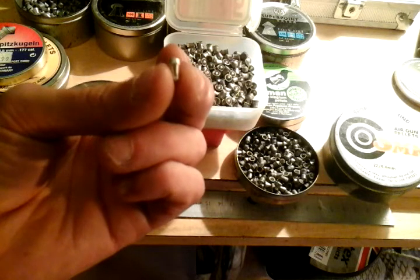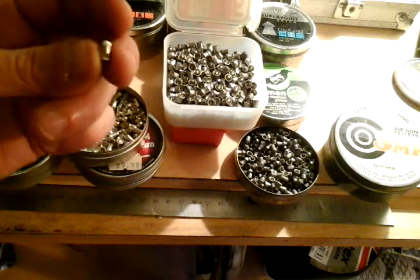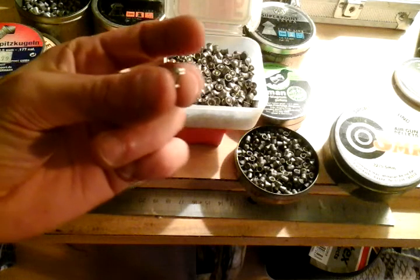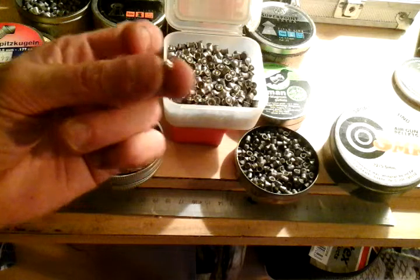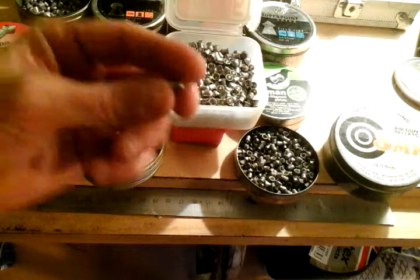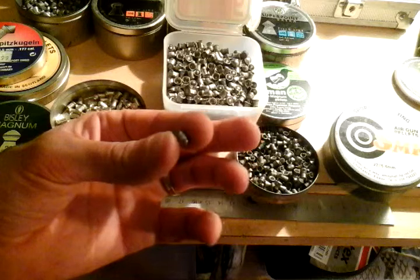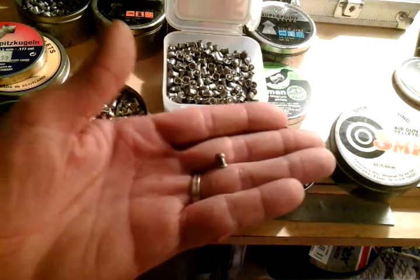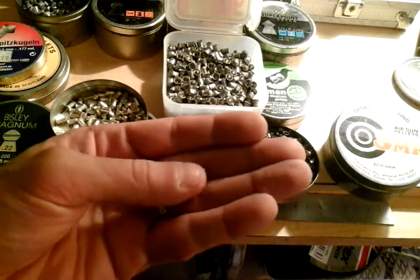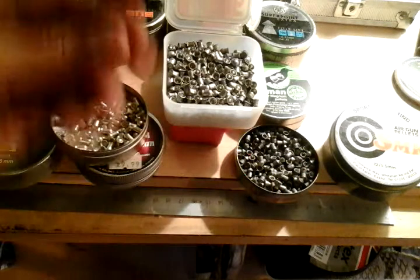And obviously, if you want to check these types of pellets out, given that I'm telling you what they are, you can go and have a look at them online and they'll have close-up pictures of each different pellet, so you can inspect it in more detail. Obviously this is just to give you an idea, but they're very similar to the Logan penetrators, which are more of a bullet shape, and again they're non-lead. I do believe they are steel alloy in fact, but again they're very heavy, very good quality.